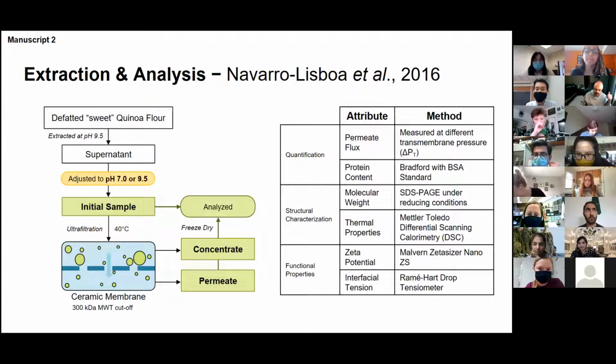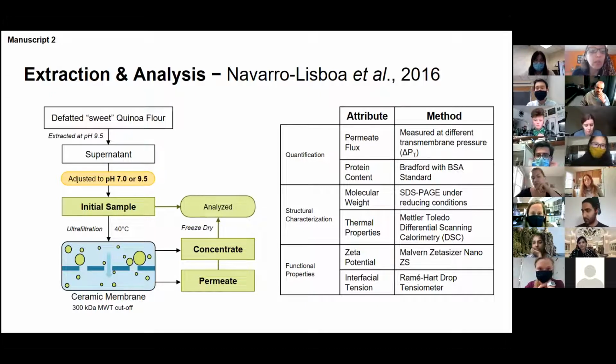And they didn't really relate much of their findings with regards to the membrane. And if they did, they didn't measure it directly. So it's assumptions and comparisons to other applications from other papers that they themselves did not investigate. They did only interfacial tension as the sole functional property.